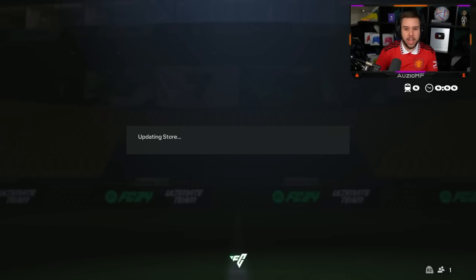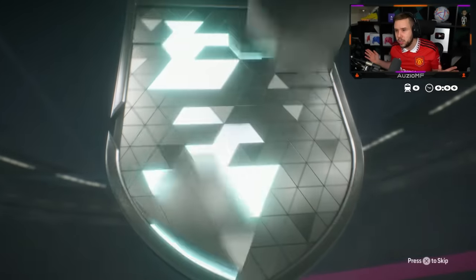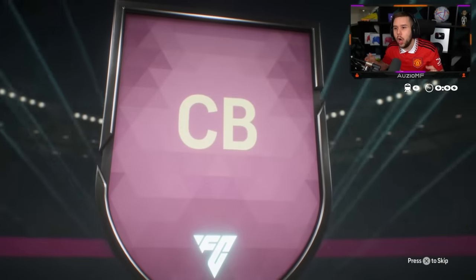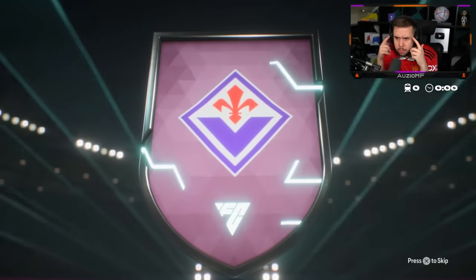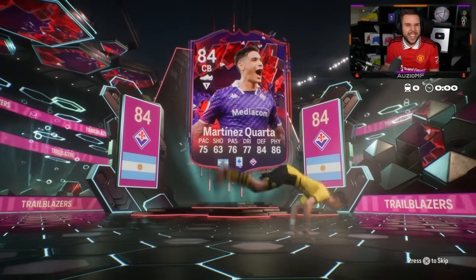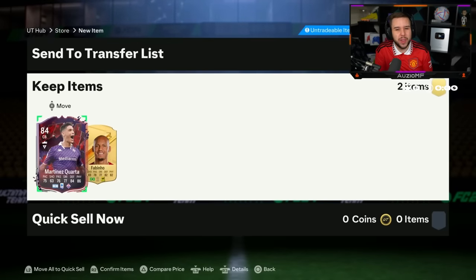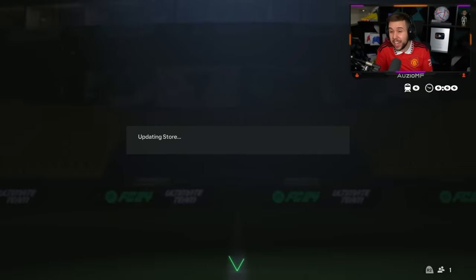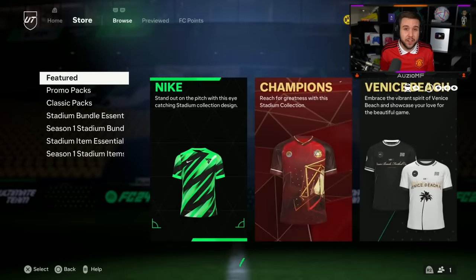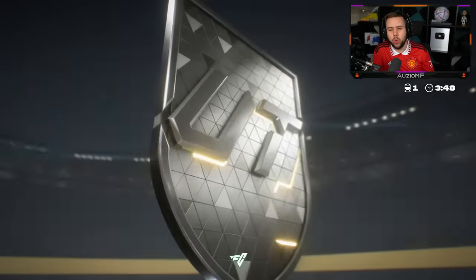An 84 plus times two — you just look at it for a split second and say to yourself 'what is that?' And then EA go ahead and treat you well in the next one. Oh — trailblazer! Martinez, I think is his name. Yes — it's a walkout but 84 overall trailblazer. Not really all that on a usable level as well — I've used him, he ain't all that. At least we see our first trailblazer. Back-to-back trailblazers — could you imagine?